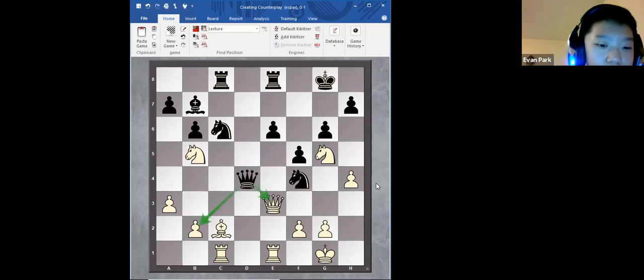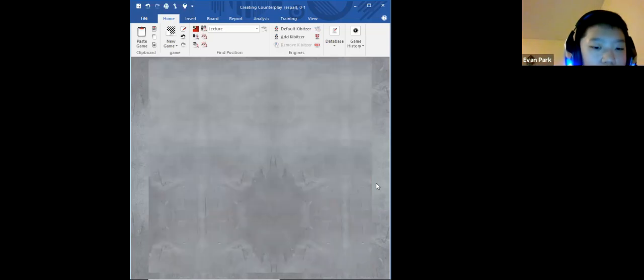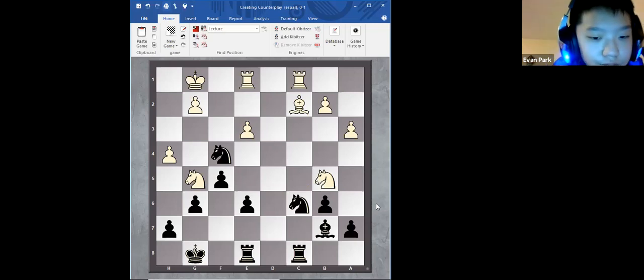Okay, now let's go back to the game. Queen takes e3, f takes e3. And clearly Fischer had some idea when coming here. If he had no idea, then he would get forked on d6, and then the game would be over. But black has something here. What move should black play?